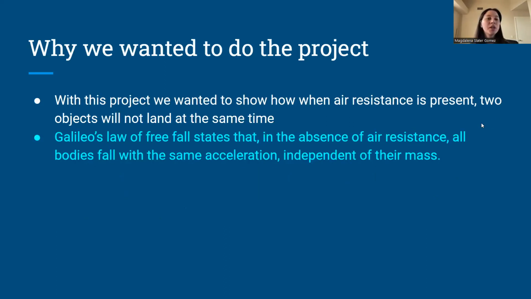Why we wanted to do the project, we wanted to show how the air resistance is present. When the air resistance is present, 2 objects will not land at the same time. And then just to clarify, the free fall law states that in the absence of air resistance, all bodies fall with the same acceleration independent of their mass.